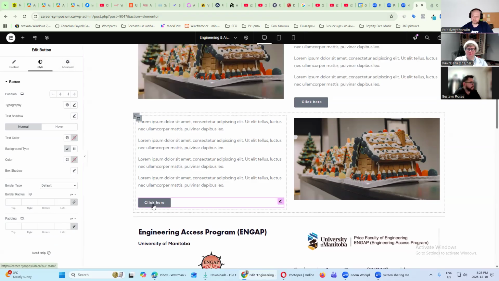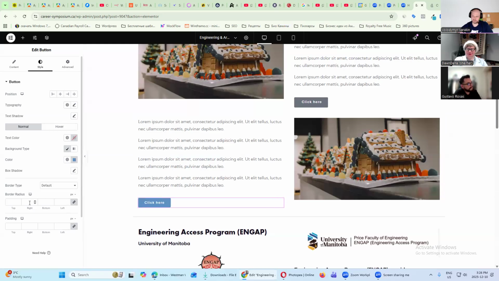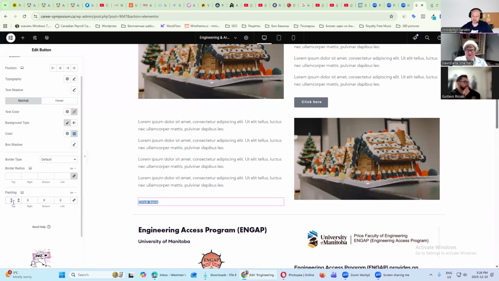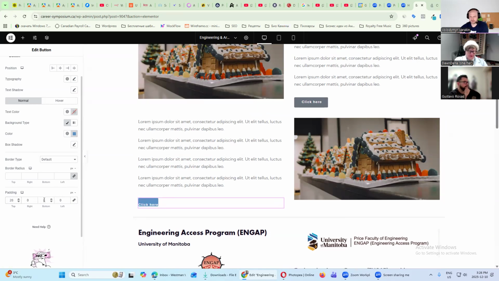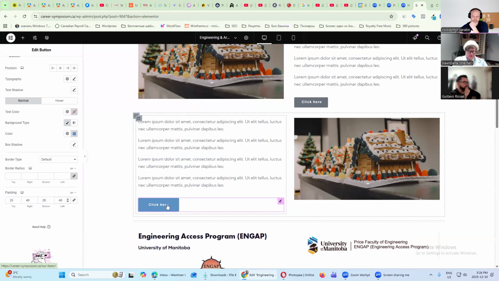So we'll keep the text color white, but we need the background color to be, I'm not sure, I know the exact branding colors, but just for demo purposes, I'm just applying this to the button. And then we need to change the padding, let's say, 20 pixels, 20 pixels, and 40 pixels, and 40 pixels. So we made this button bigger. Make sense? Yep.